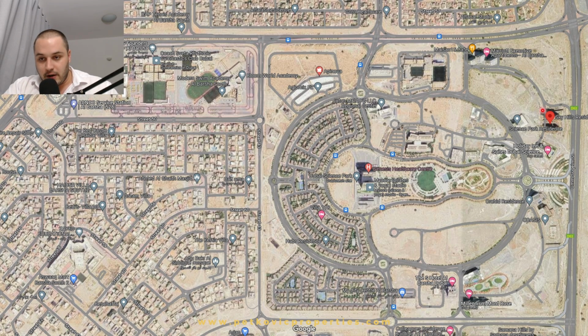Something that very few people know is that in this area, directly behind the project, in this particular line that I'm marking, there is a park coming, and that park is just over 400,000 square foot, or approximately 38,000 square meters, right? So residents of this project will have views at the back over the park, and of course be just across the street from the park itself. There is another massive park here which is yet to be completed. It's even bigger, 490,000 square foot.